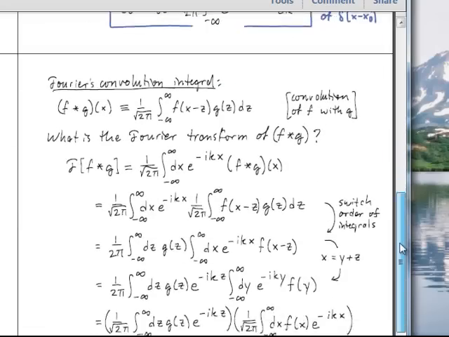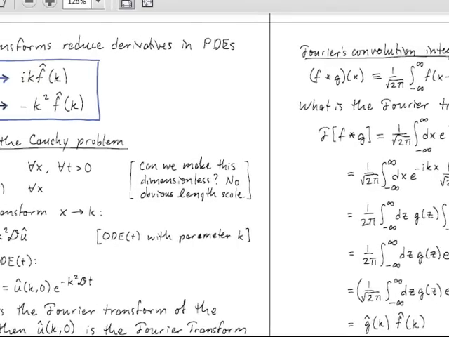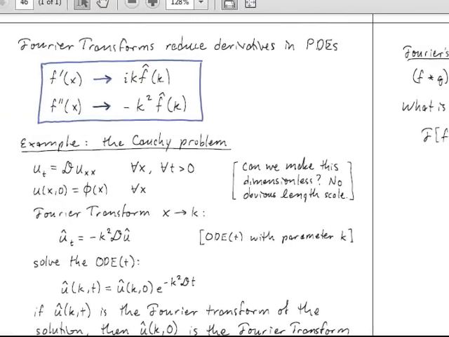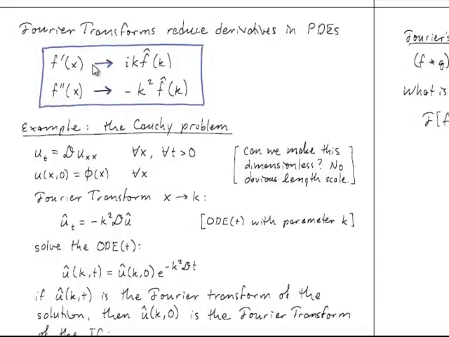Okay, so let's say a little bit about its behavior under differentiation. If you consider a function f of x, which has a Fourier transform f hat of k, then the derivative of f of x has a Fourier transform that is ik f hat of k. Okay, so it's a remarkable property, really. I mean, remarkably simple to derive as well, but it is indeed remarkable that this integral transform takes the derivative of a function and relates its transform to the transform of the original function by just multiplying it by this factor ik.